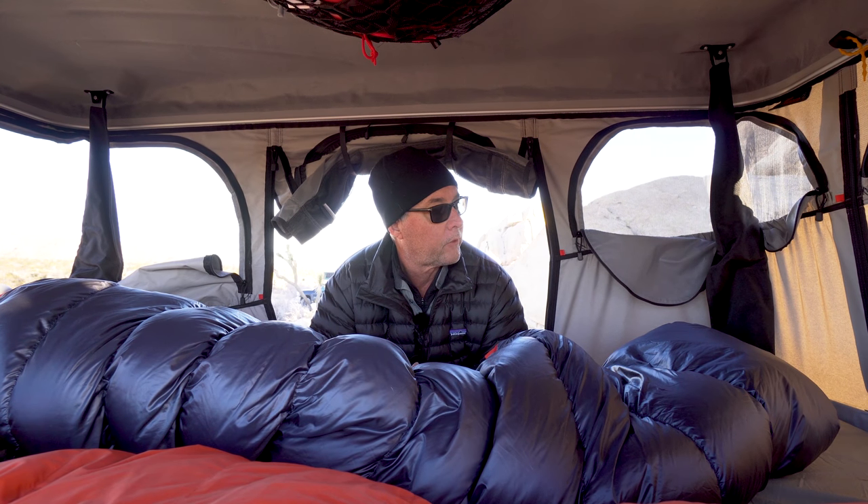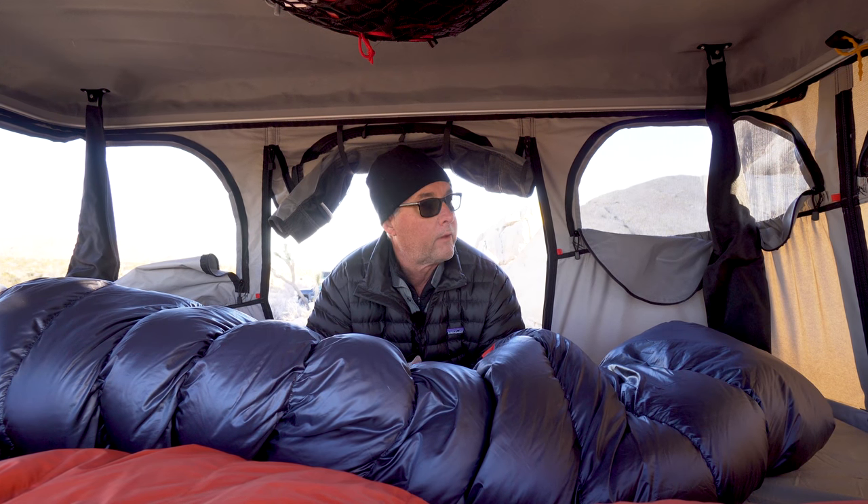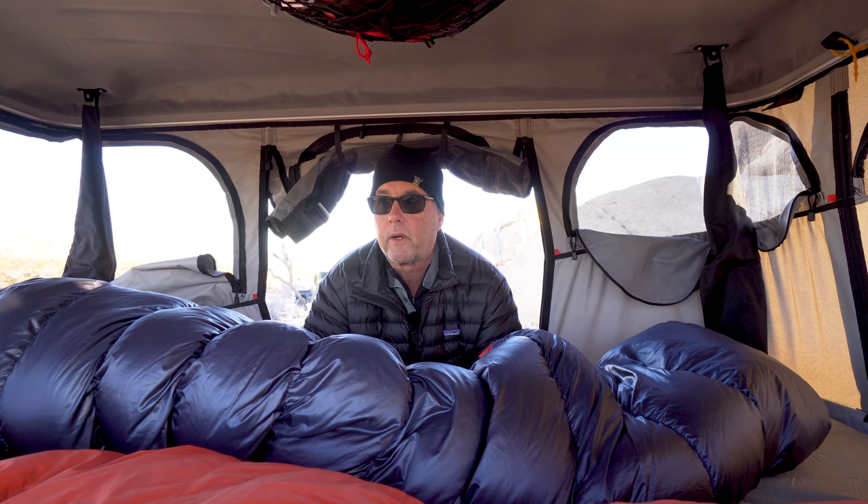At the back and the two sides there is velcro at the bottom of the doors, and you leave that open — that's what allows the air to collapse out as you're taking the tent down. All the other windows you're going to make sure are zipped up and tight. You also want to make sure the tent is nice and dry before you close it up; if it's not, open it up and air it out when you get home. This is the desert, so not too much issue with moisture here.